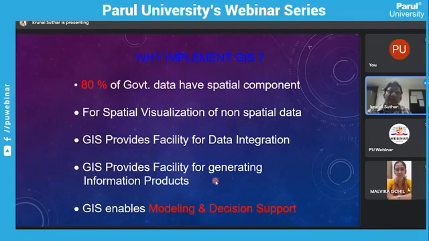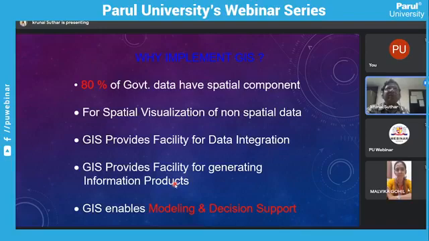GIS provides facility for generating information products. So just assume you have multiple colleges' information. Among them, if you find best placement ratio, best experienced teachers, student to teacher ratio, it helps you to choose the best college. In the same way, for example, if you visit any website and you find a common filter, cheapest hotels for accommodation in a respective city, which provide free Wi-Fi, buffet breakfast, parking facilities, etc., amenities. All the amenities are mentioned column-wise. So it helps you to choose the best option of accommodation. So you can apply this analogy to any business or any application.